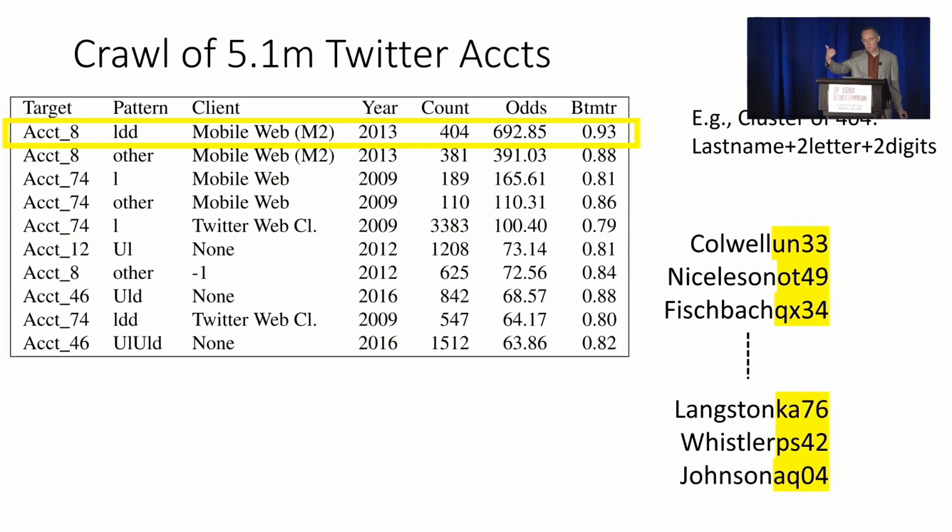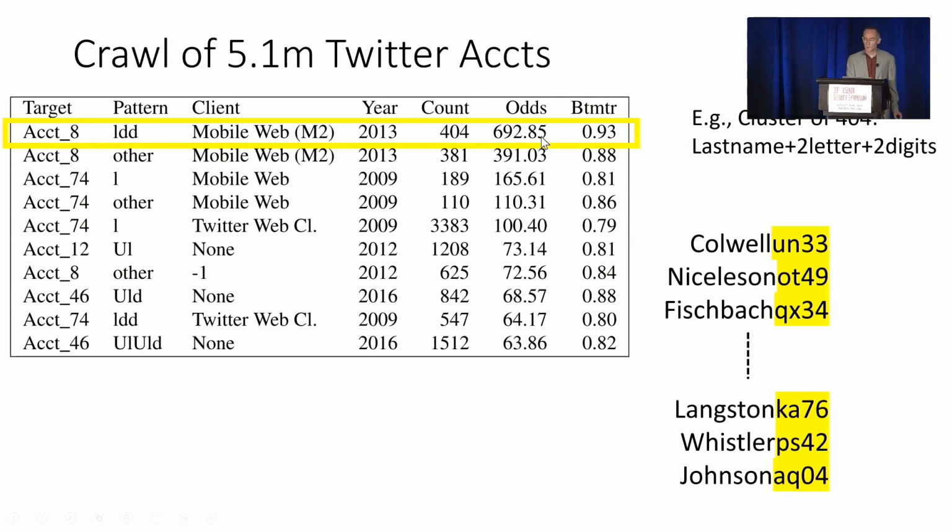But we still went through the exercise, calculated the cleans, and then looked at the rules that are generated and at the things that are most likely to be bought. And so it is possible, and I'm not going to go through all of the examples, but the paper gives quite a few examples of cluster behavior that are clearly evident. Here is the top one of the rules that is output, saying that accounts that match this particular configuration of features have an odds ratio of 700 to 1 of being bought.